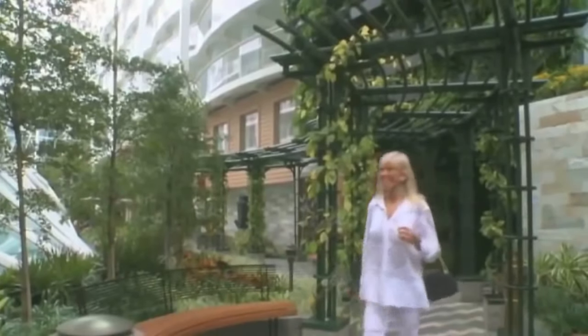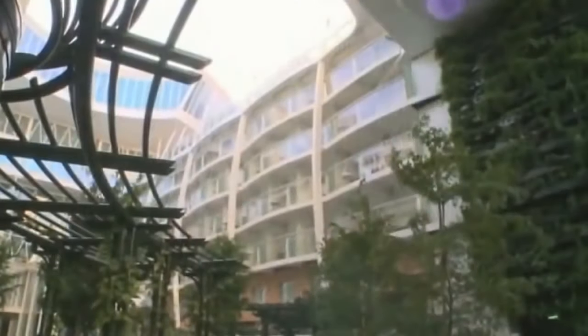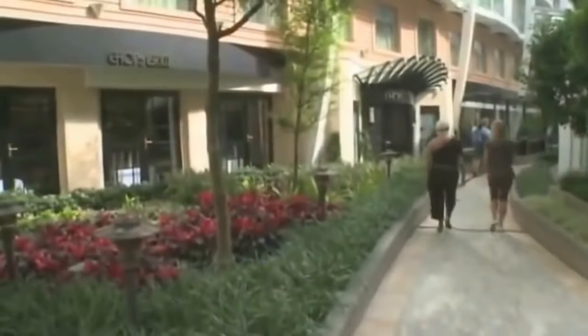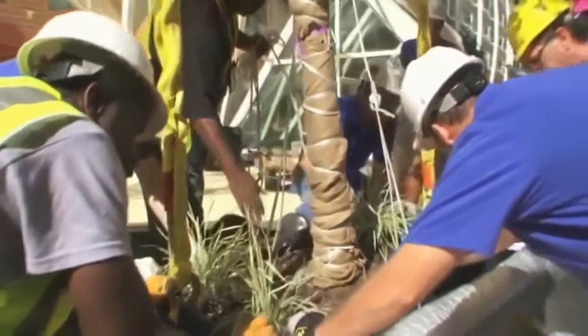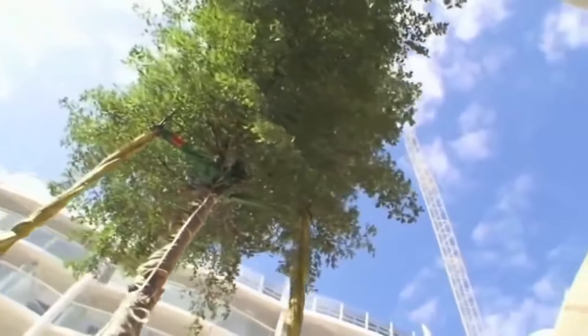Central Park was designed to bring the outdoors to the very core of the ship. Complete with open skies and tropical plants, spanning the length of a football field, it was no easy task bringing this space to life. We had 60 staff from Ambius, that's the company that designed the park and provided the plants and the actual everything that you see around.